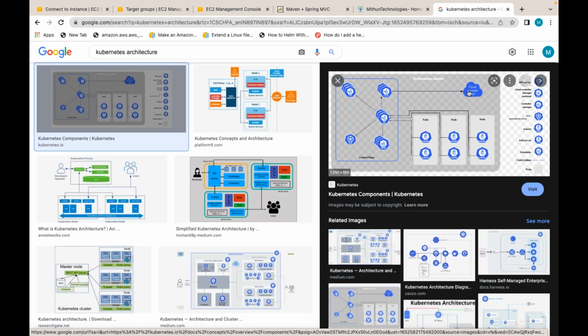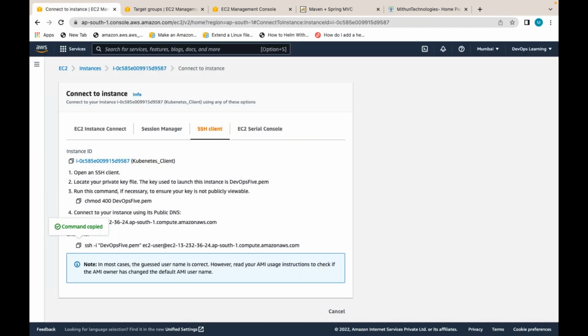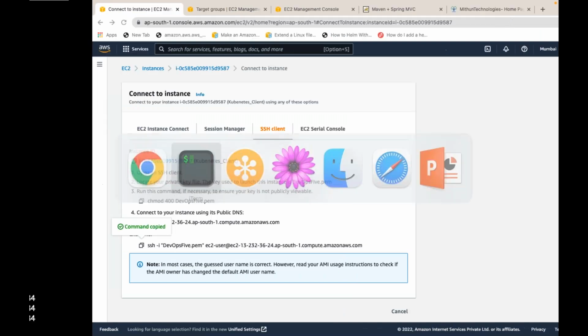So we have a cloud controller manager also running as part of the managed Kubernetes cluster, along with the node controller manager, service endpoint controller manager, and replication controller manager. That cloud controller manager communicates with cloud provider APIs to provision cloud resources like load balancers, EBS volumes, and all those things.